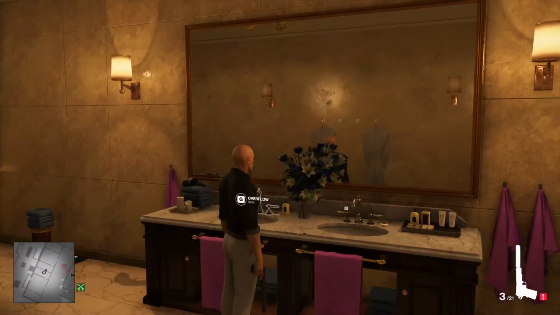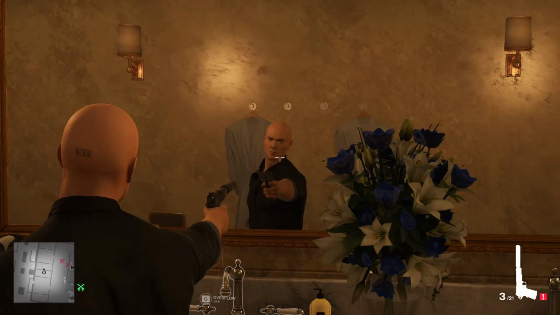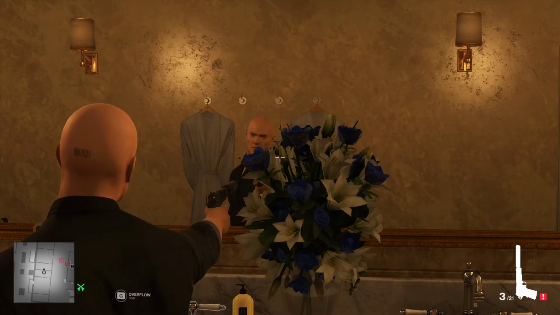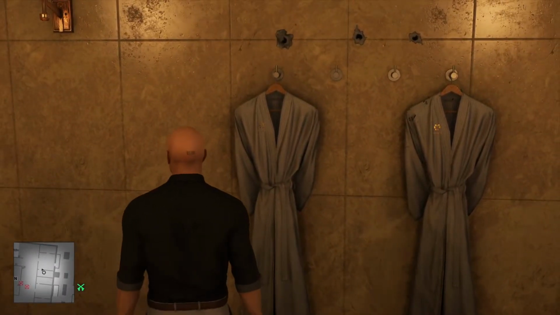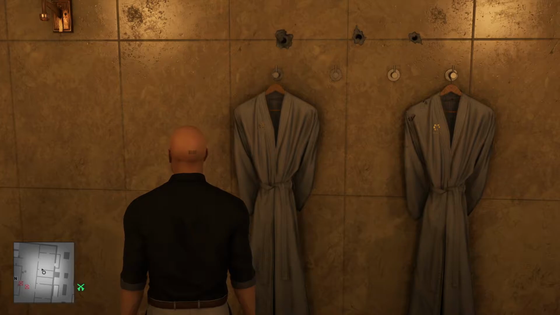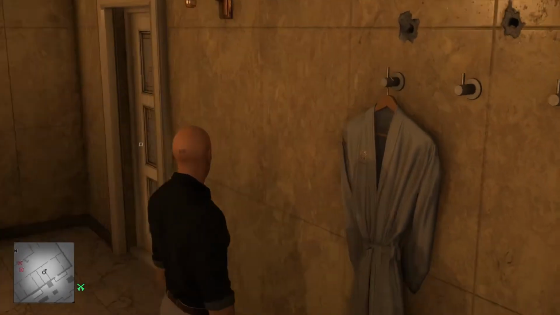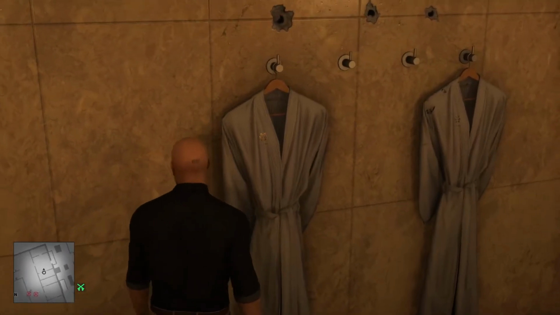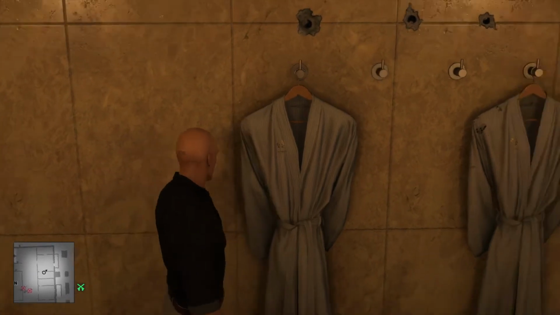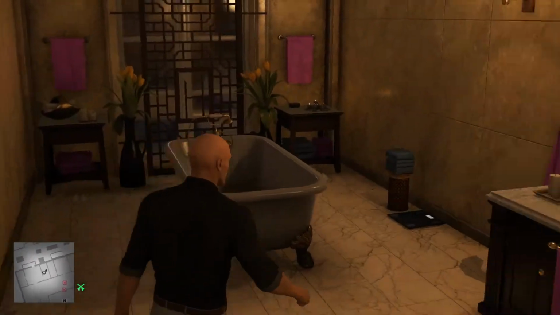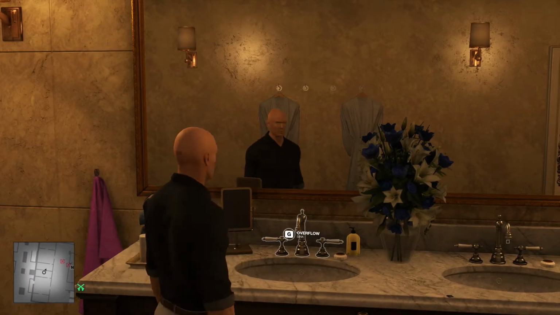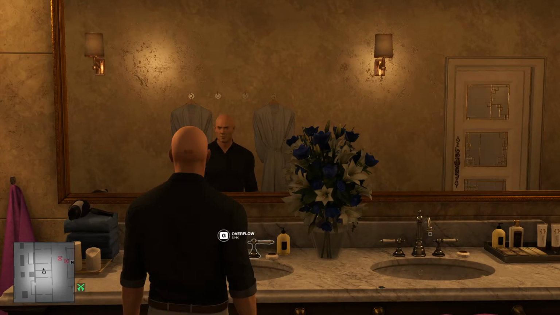You can even see it when you're looking at the bathrobes. See the bathrobes? They look kind of cheap. They're not really great, but when you're turning around, you actually have some beautiful detailed bathrobes. They have the symbol of the hotel, like the emblem, right? And they look kind of pretty. They put a lot of effort into this. But when you're looking at the bathrobes in the mirror, you realize, wow, there's a lot of detail missing.